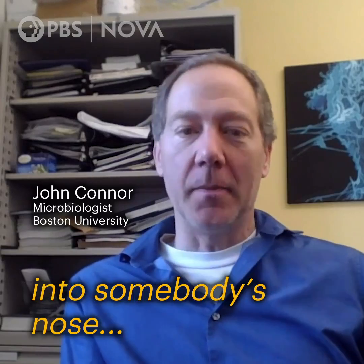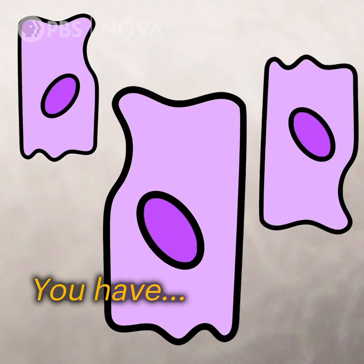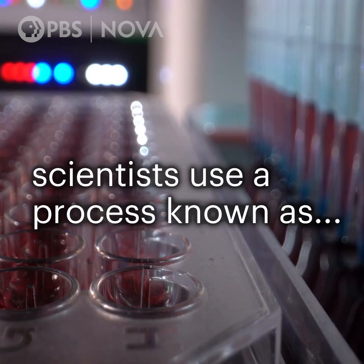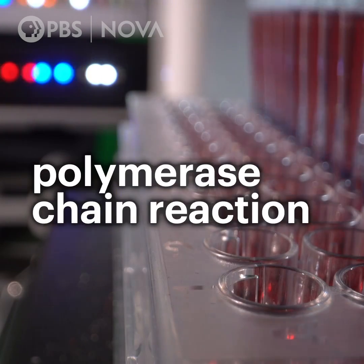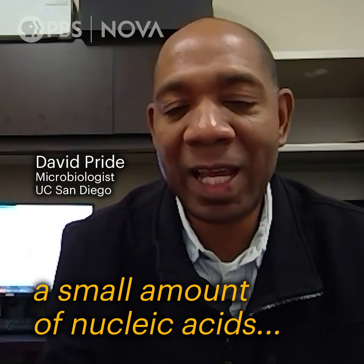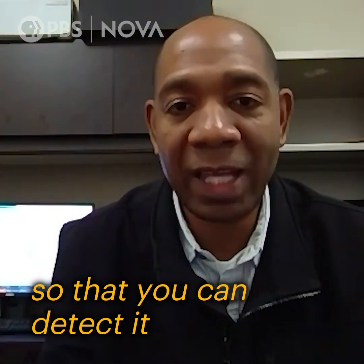You stick a swab into somebody's nose and you pull it out, and what's on it? You have some of your cells. You have potentially virus. To find out if the virus is on that swab, scientists use a process known as polymerase chain reaction, PCR. Basically just a way of taking a small amount of nucleic acids, or RNA specifically for this virus, and turning it into a lot of nucleic acids so that you can detect it.